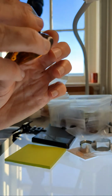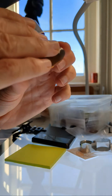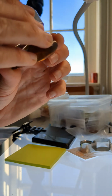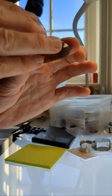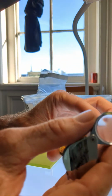There's a lot of this kind of smoke, which looks identical to the kind of smoke we get in green Mexican amber. But this is Dominican amber. We don't get as much green Dominican, but that smoke looks very similar. It's almost like those particles came out with the sap as opposed to being dust that settled into it.